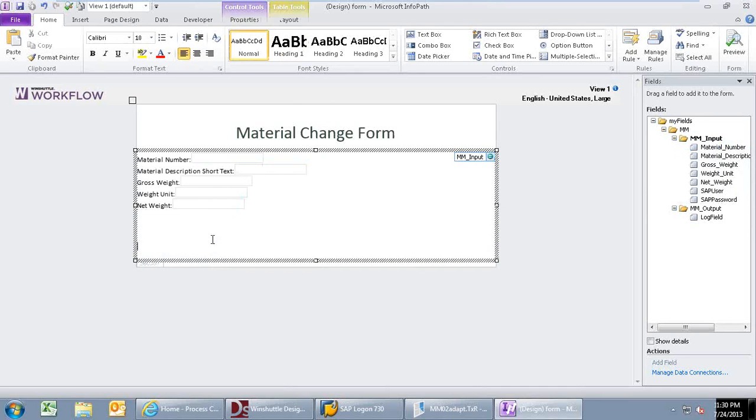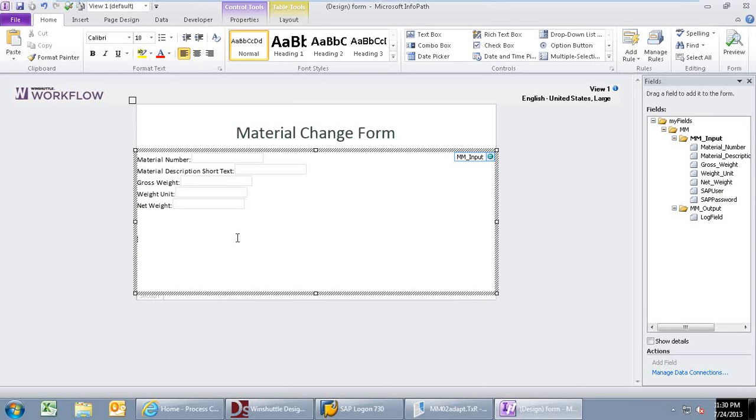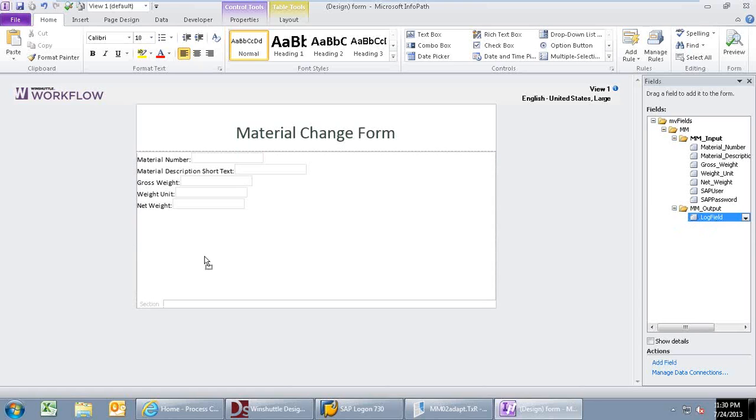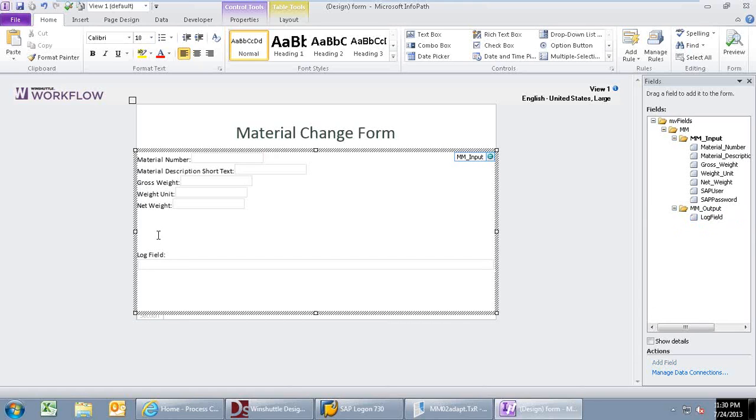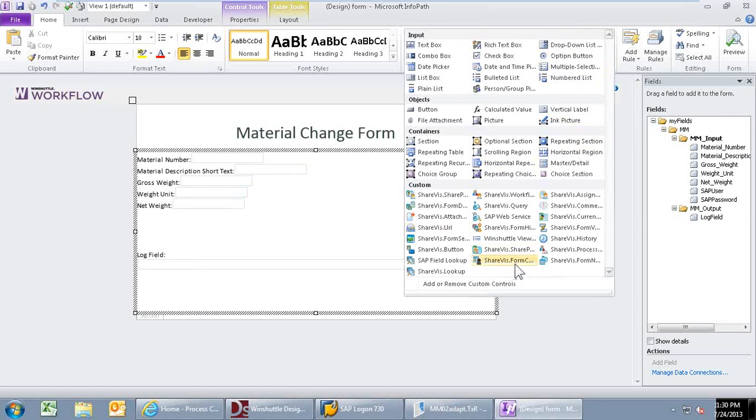We could, I'm going to delete these fields, but if we wanted to, we could insist that each one of our SAP users manually keys in their credentials as they go through the process, or we can store the credentials here within the solution that will be called once we call that web service from our form. So we've designed our form. I pulled in my log field information, and really all that's left to do now is to add a bit of the controls, really kind of the secret sauce that WinShuttle brings to this process.